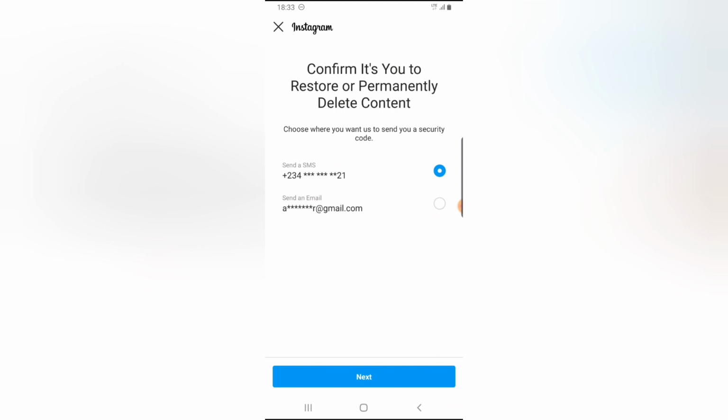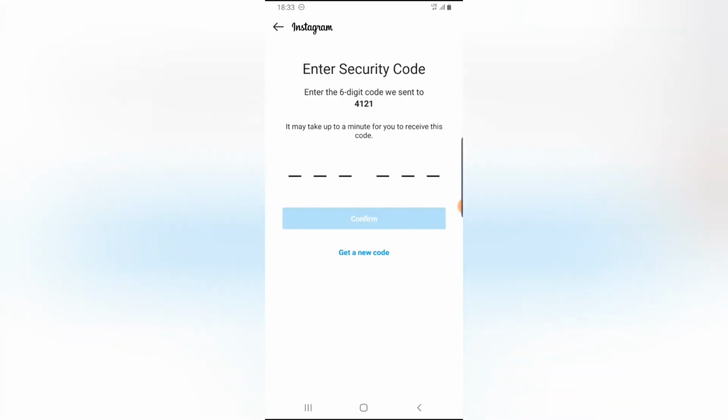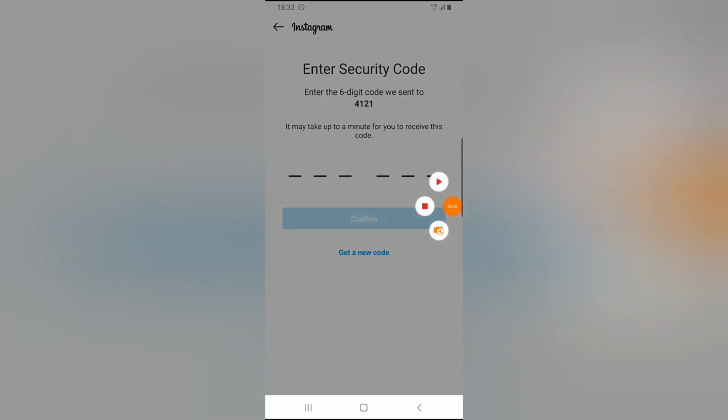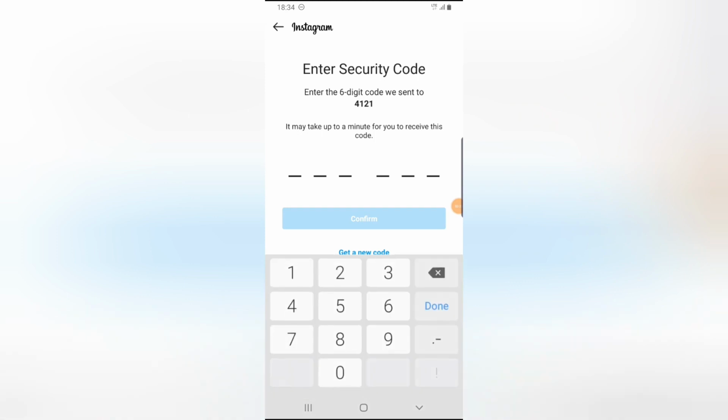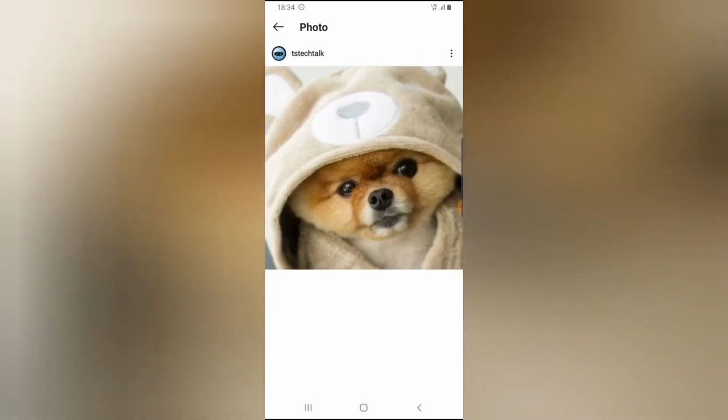Oh yeah, this is correct. This is actually a confirmation, so I'm going to accept this, and it's going to send me a notification on my other phone number. I just got the OTP from Facebook. Now I will have to enter my OTP. This OTP is usually not the same every time, so just enter your OTP, save it, then wait for a while.